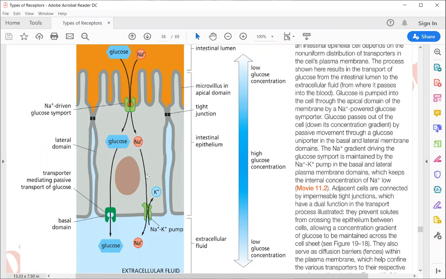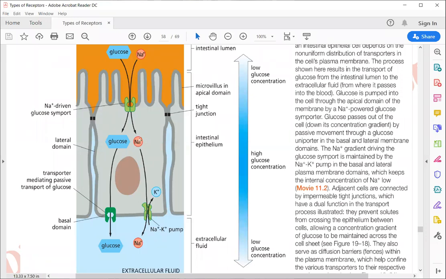So this is an intestinal epithelium, and you can see on the two sides of the epithelium, one which faces the interior and the other surface which faces the gut, there is a glucose importer and a glucose uniporter, and there is a sodium potassium driven pump that maintains the concentration of sodium so that sodium remains at a higher concentration outside, at a moderate concentration inside, because sodium has to move down this electrochemical gradient to bring glucose against its electrochemical gradient. So there is a gradient maintained. The concentration of sodium is higher here as compared to here when this importer is actually operating.